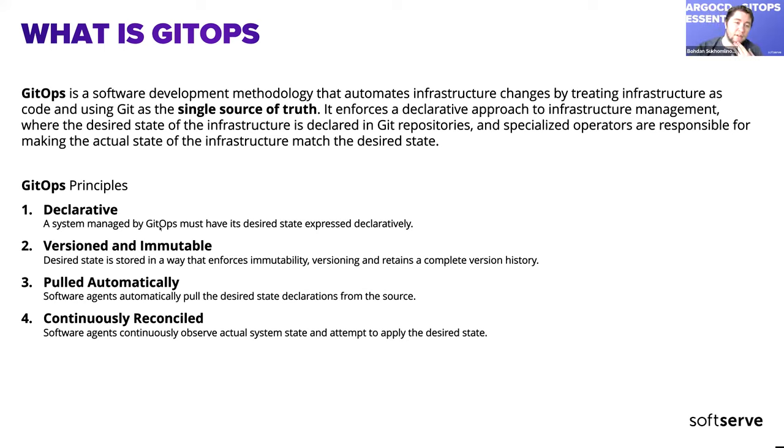What does it mean? We configure everything as code, like DevOps should do. Also, it is inside of Git, so you can check the whole history, when it was applied and by whom, and in case of any trouble, you can revert everything and so on. It is pulled automatically, meaning everything inside of Git is automatically installed inside of Kubernetes. Also continuously reconciled, meaning that everything in Git should be installed inside of Kubernetes, one-to-one, no exceptions.